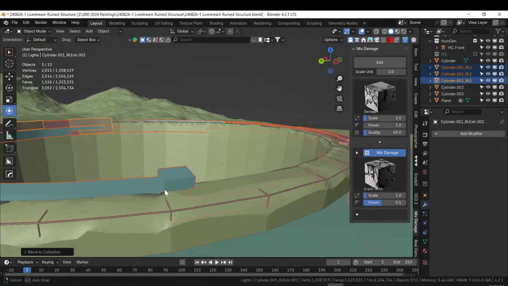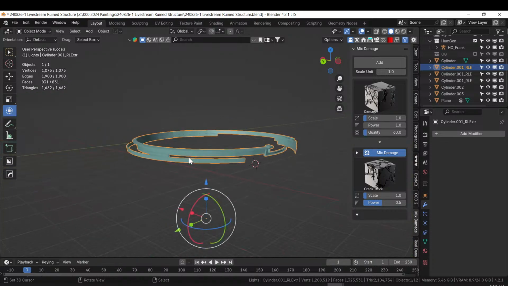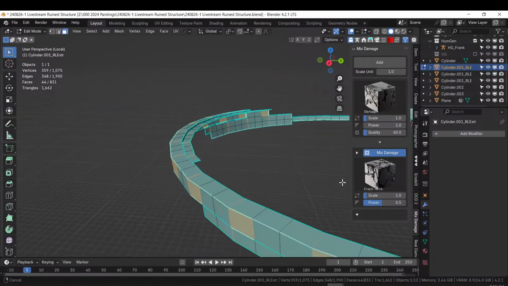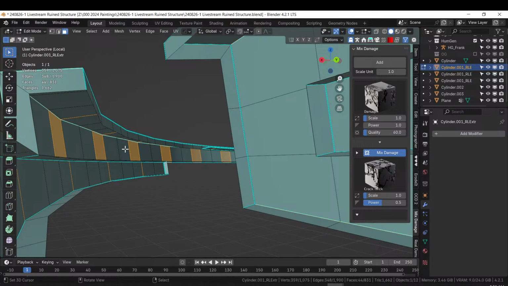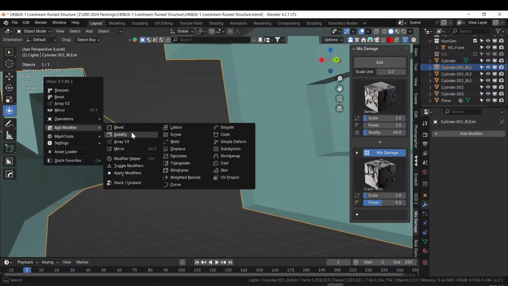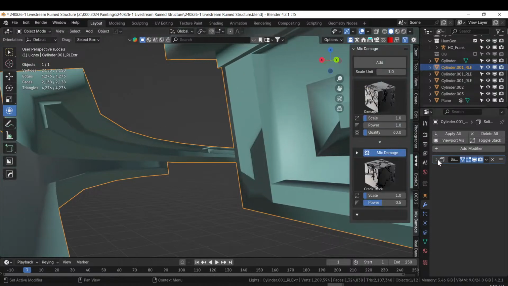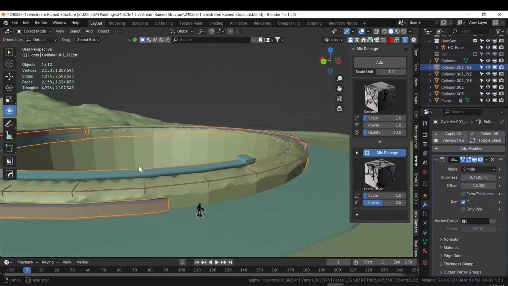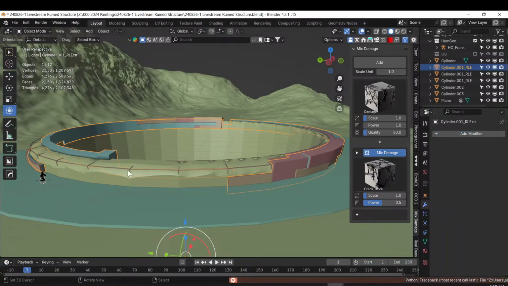Now, what we will need to do though, I think, at least for the first one, is, because they're not solid, are they? No, they don't have bottoms. So let's just Q solidify in not even thickness. Okay. And apply.